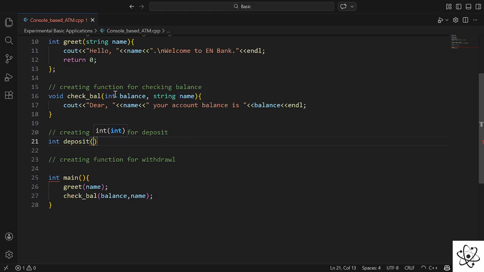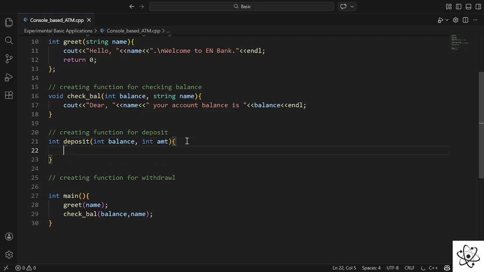So as previously it is going to take two arguments, but this time rather than taking the name, it is going to take the amount to deposit. Okay, so I believe, so now how can anyone deposit anything else?